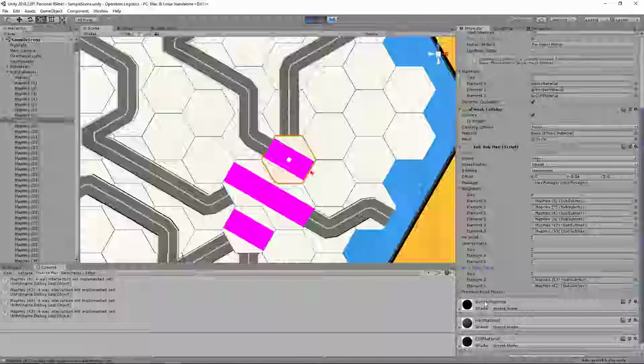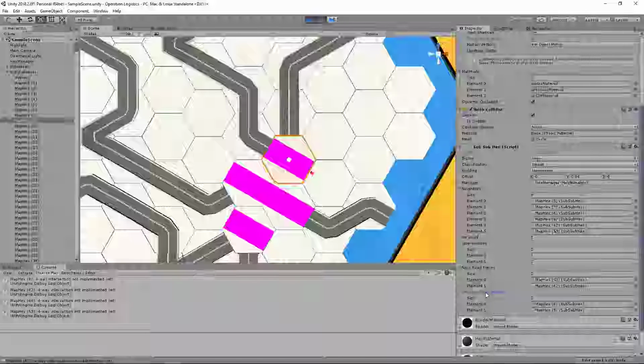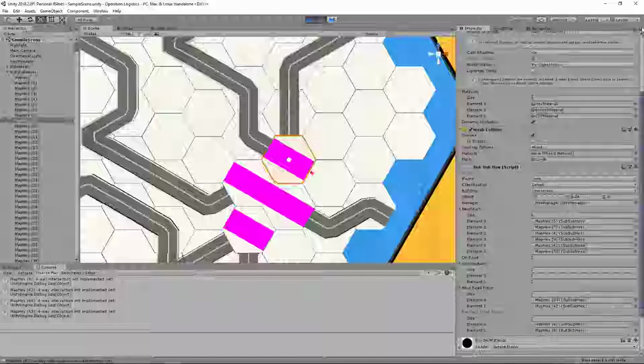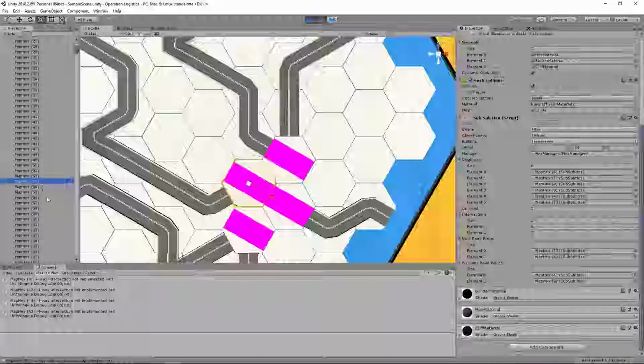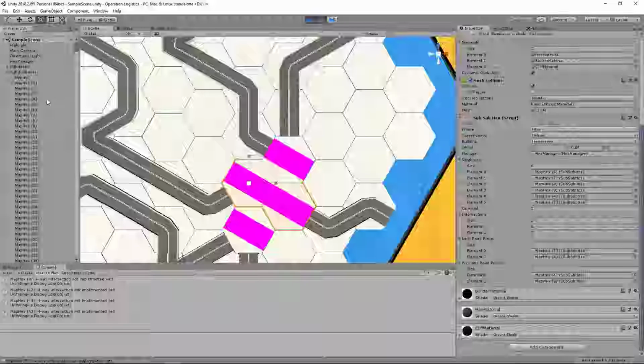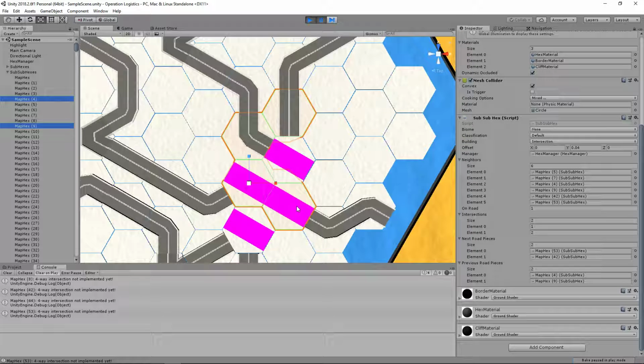We are map hex 53 and 42, and map hex 4 and 9. So I'm going to go ahead and lock this open. And let's check 53 and 42. And 4 and 9. So 4 and 9. Yes, I was correct. These 4 hexes. So that's definitely an intersection type that we don't have support for. This is basically a straight through, and then this is a 2-way junction.